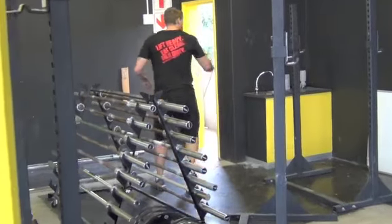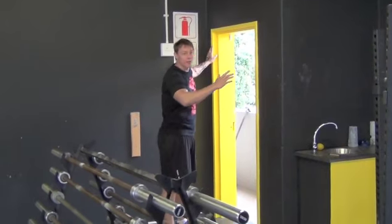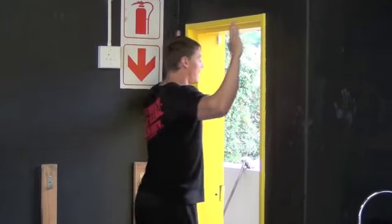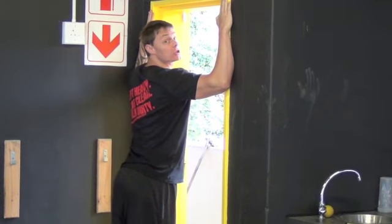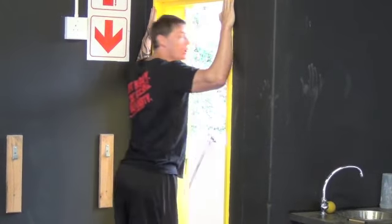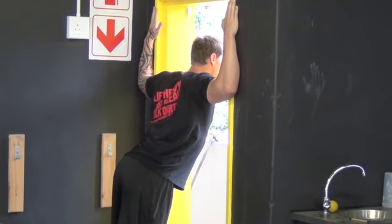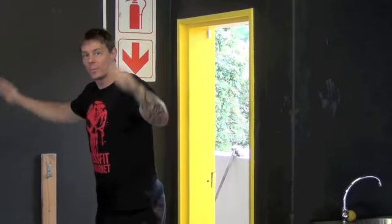Moving along to the door — you've got a doorway, doors are everywhere. Put your arms perpendicular, making a W shape. Step a little bit away from the door and push your chest through. Try not to arch too much, just get through that doorway and get that whole thing open. Those are the mobility ideas.